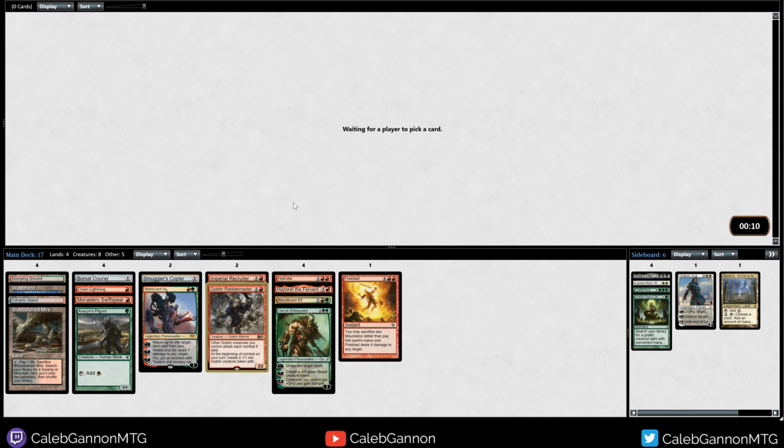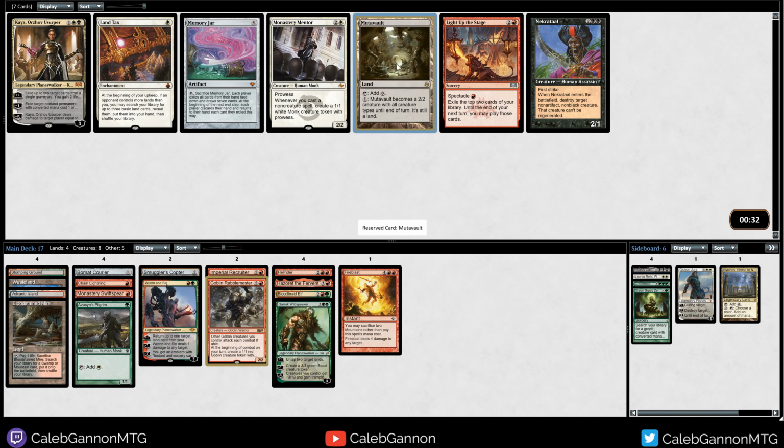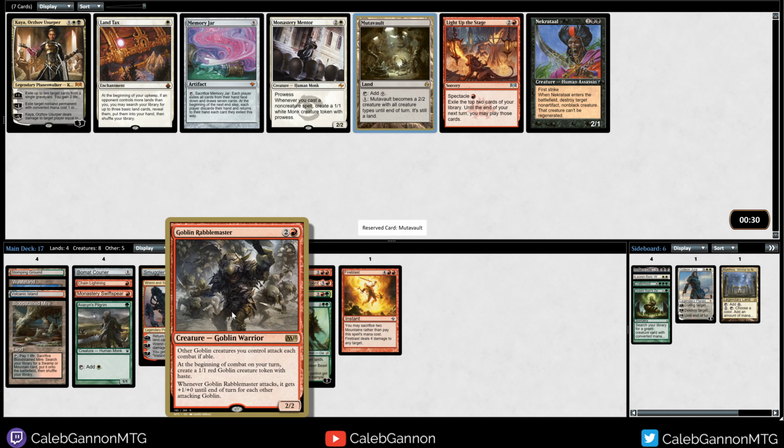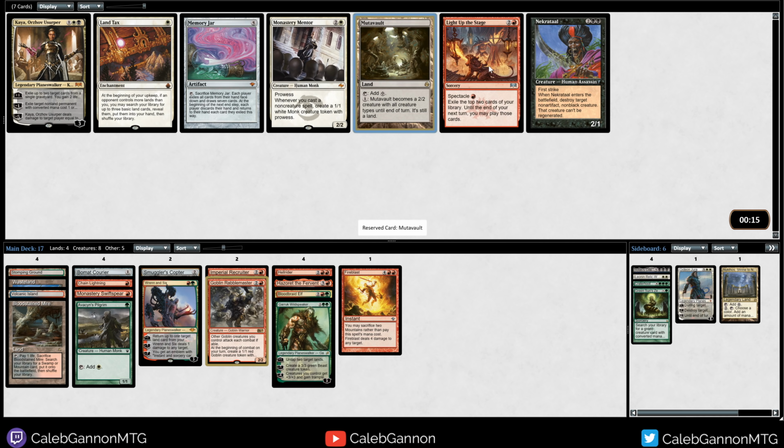I'm leaning more towards Garrick now because Rabblemaster makes me want to have slightly more expensive plays. I don't think Light Up the Stage is great. If you're attacking consistently to be able to trigger this, you should be winning anyway. And if you draw it as a Divination, or actually worse than Divination, I don't love it. I'm going to take Mutavault because creature lands are busted.